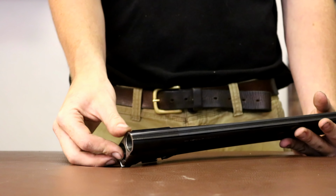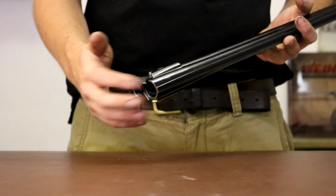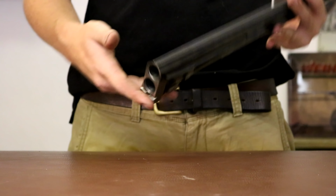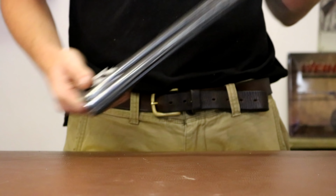Obviously this will upset hearts and minds if you say anything against it, but it's a real personal preference as to what bore size you like. Personally, I prefer a tight bore, but 18.7 isn't massive. I mean, there's people who are boring even bigger than that.